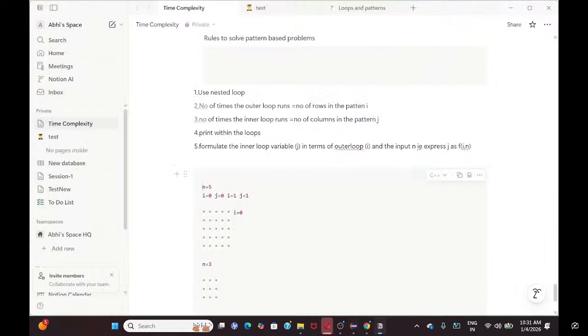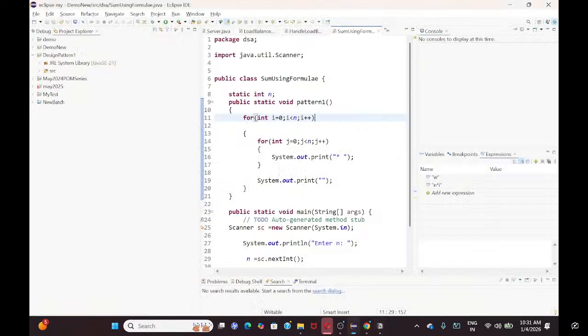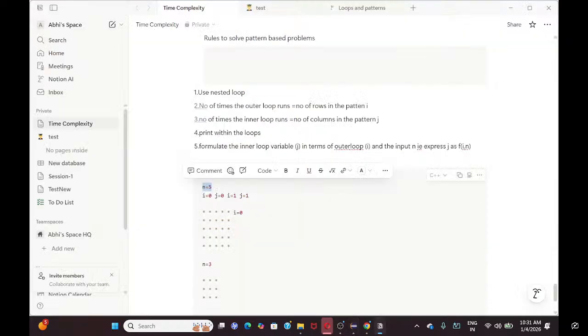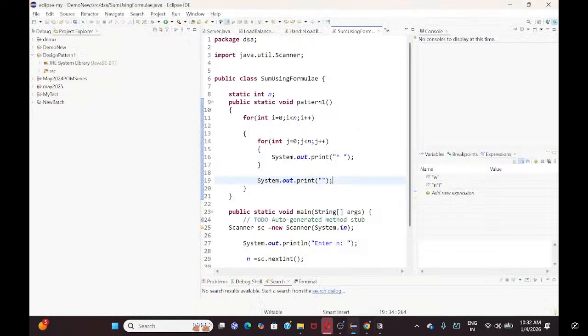And for columns also, the same thing, because columns and rows are fixed and both are dependent on n. So no problem. Here I am giving system.out.print. I am giving star and space. That means I am putting a star and one space will be given, and it has to keep on printing in the same line itself. That is why I am using the entire column. When the first row is iterating, you should be in the same line, and then you should move on to the next line. That is what I have done here.